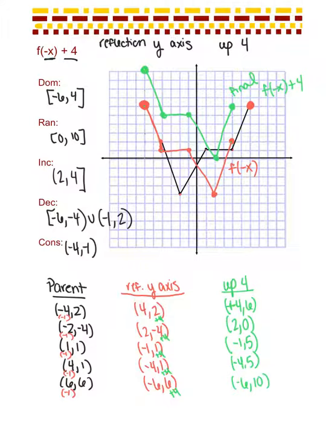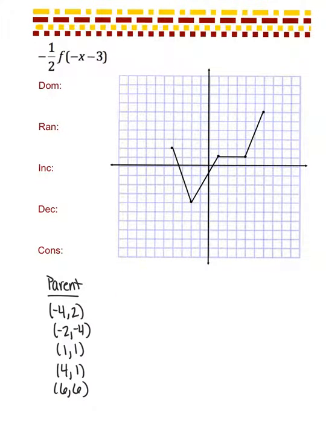We've got one more to go. Okay, so on this last example, we've got a bunch of stuff going on. So you see the negative on the outside, that's going to be a reflection about the x-axis. You have this 1/2, which is going to be a vertical shrink or compression by a factor of 1/2. So we should see it vertically shrink. Now the inside is interesting because you see the negative on the inside attached to the x, so you know you're also going to have a reflection about the y-axis along with that original reflection. So we're doing both reflections.